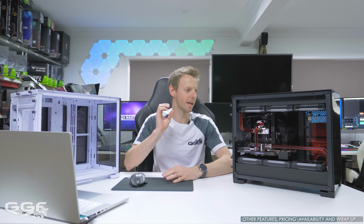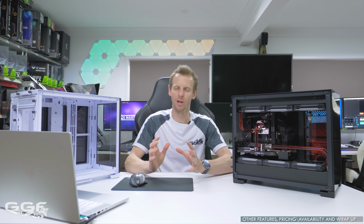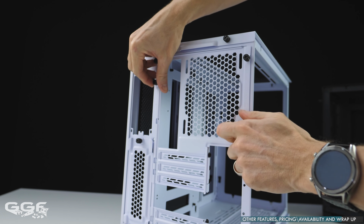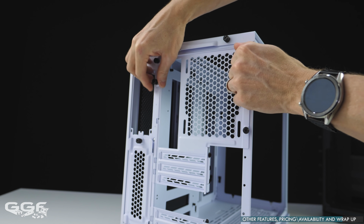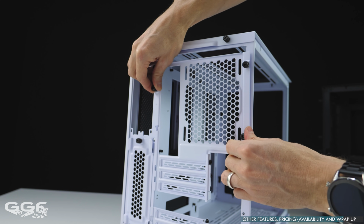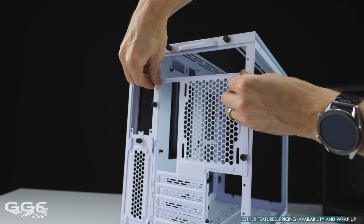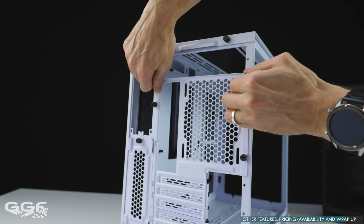Now, I have only done the MITX build so far, but during that build, I had no issues at all whatsoever. And also during my review process, I think I've swapped this back panel probably at least 50 or so times during that review, and I had no issues with stripping the screws, no issues with moving the motherboard standoffs, because you have to move them for every time you move down a different configuration, and then when you go back up to another configuration, you have to change them again. So I had no issues there.